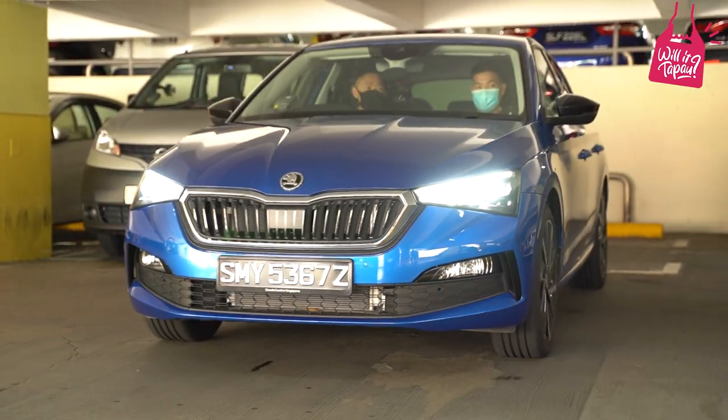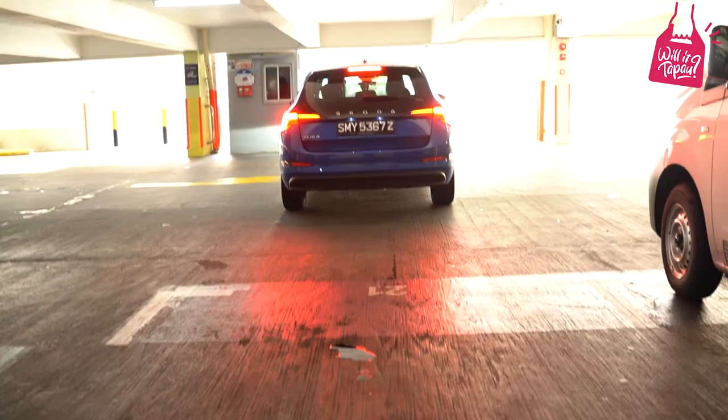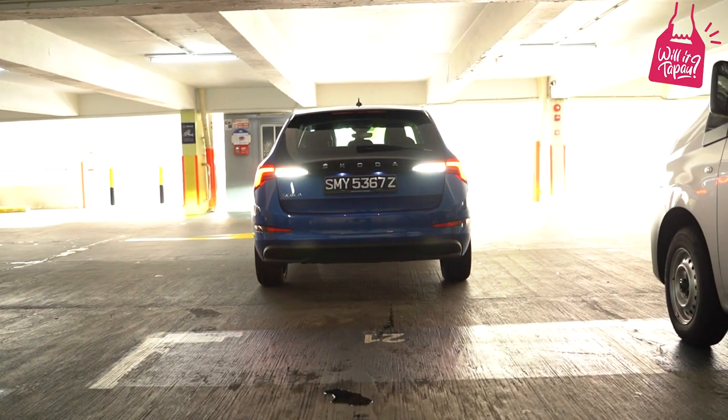So we are almost reaching. We're heading to the multi-story car park just behind. It's known to be quite a cramped car park, actually. So we want to see if the ŠKODA Scala can actually survive the car park. More importantly, I think there shouldn't be any difficulty parking because there are several car parks around this market. But it's always packed, no? I thought it's always full and it's always a headache trying to find a park. The ramp here is super narrow. So you're gonna make a wide turn, but if you are looking for sheltered parking, this would be your only bet. Alright, doing a reverse park now. If the auntie would go away with a trolley, that would be a star. But I'm just gonna go in first before I block somebody.